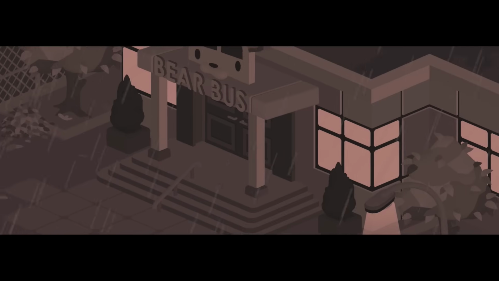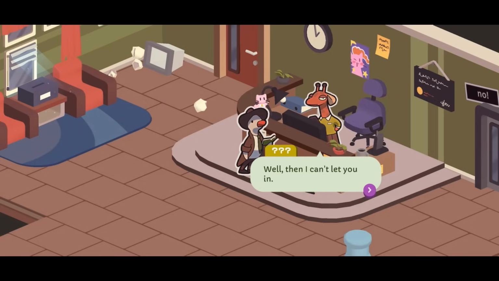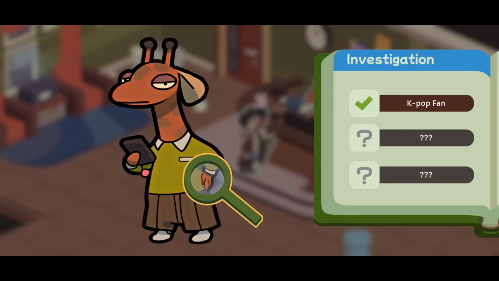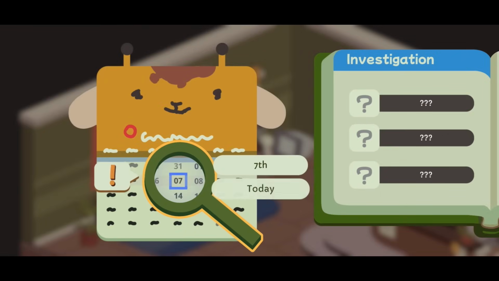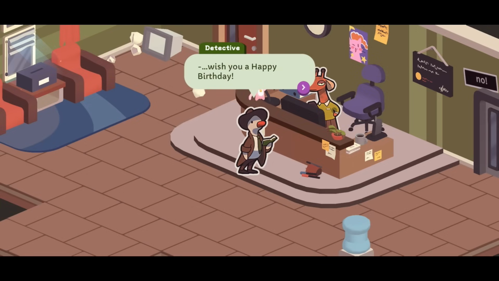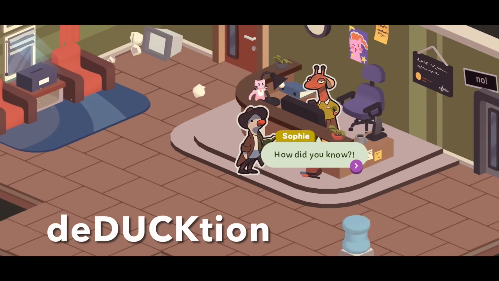But then our first real case begins at the Bear Bus office. The receptionist won't let us in, but why? Well, you can do a quick examination, which is an amazing idea for this game, search around the room for a bit, and find the truth. It's her birthday and nobody remembered. That was some great deduction on my part.